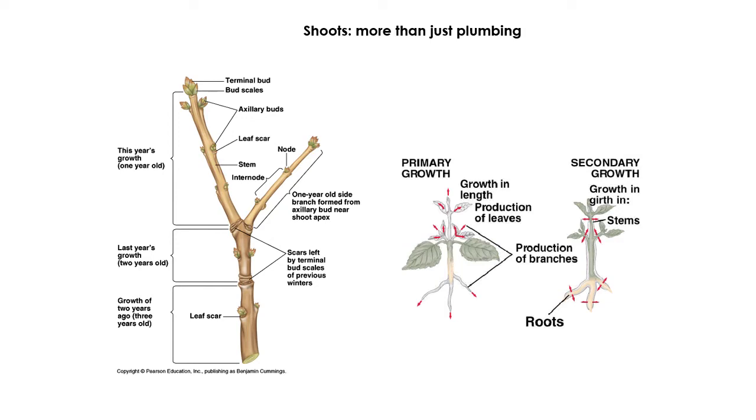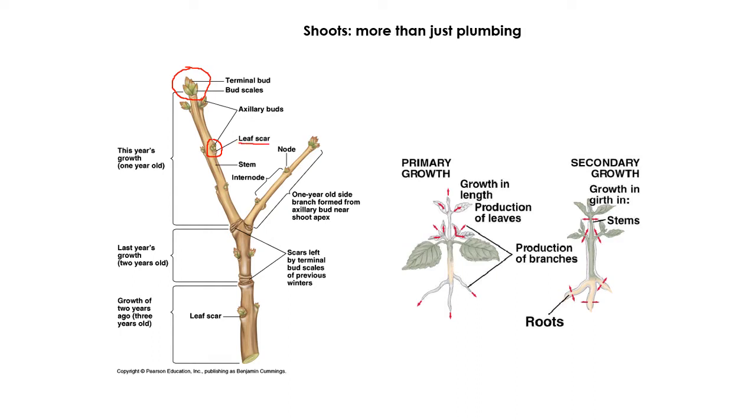So number one, if we look over here on the left diagram, we see an illustration of the ends of a branch, right? The twigs. And a couple of things we can notice is, well, all right, so at the tips of the branches we have what's called the terminal bud, and that's where the next section of shoot will form and grow the next year. And then, of course, on the sides we see we have axillary buds on the lateral parts of the stem. And then you can see the leaf scar.